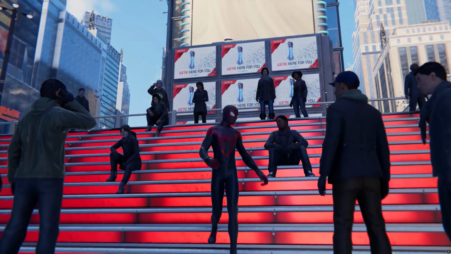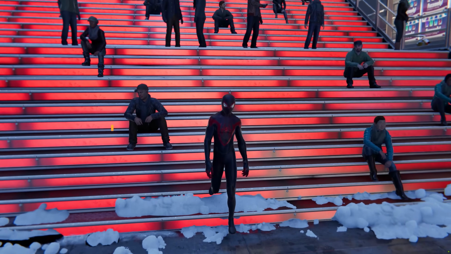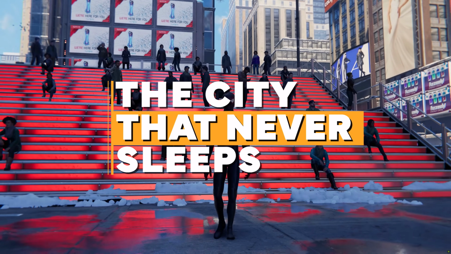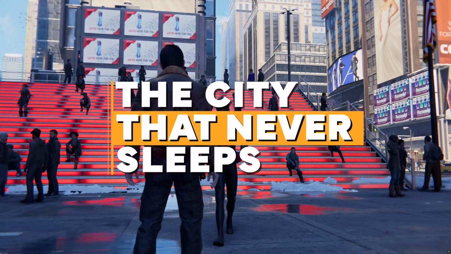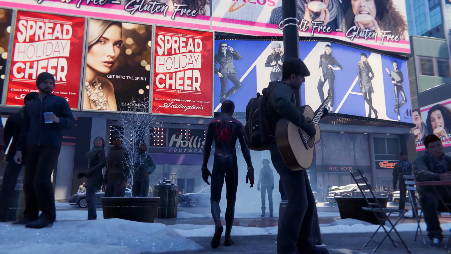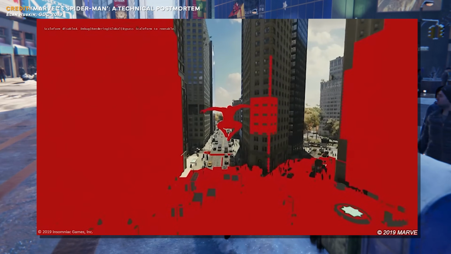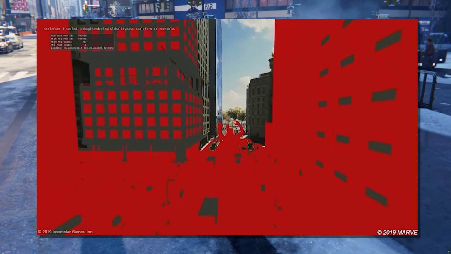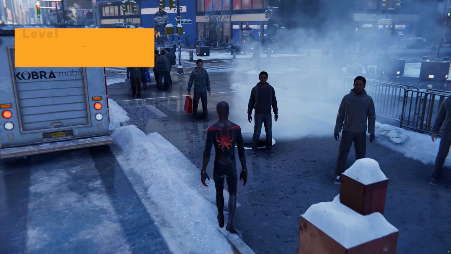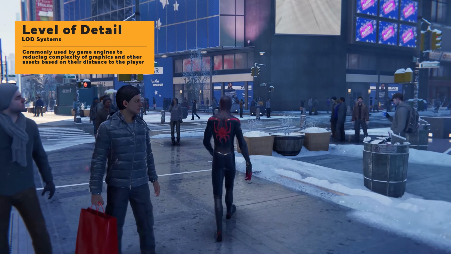In addition to the web swinging, the generative system had other responsibilities for ensuring New York operates as an interesting gameplay space. As mentioned already, the game map is broken up into tiles. Now, to maintain performance, the engine only allows for around 9 tiles to be active at any given time. And given the aforementioned top speed of 68 miles per hour, the game aggressively loads and unloads tiles and all of their assets, such that all of this looks and feels smooth in the moment. This level streaming is achieved courtesy of a level of detailing, or LOD, system, which is very common in game engines to prioritize rendering jobs based on perceived distance and relevance to the player.